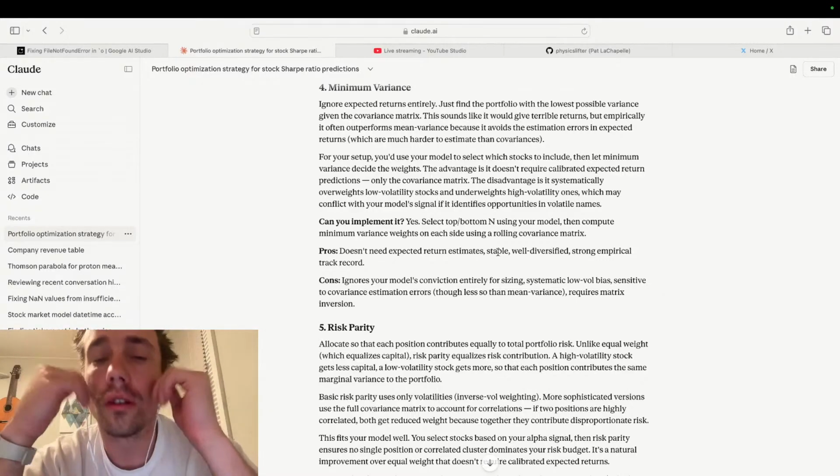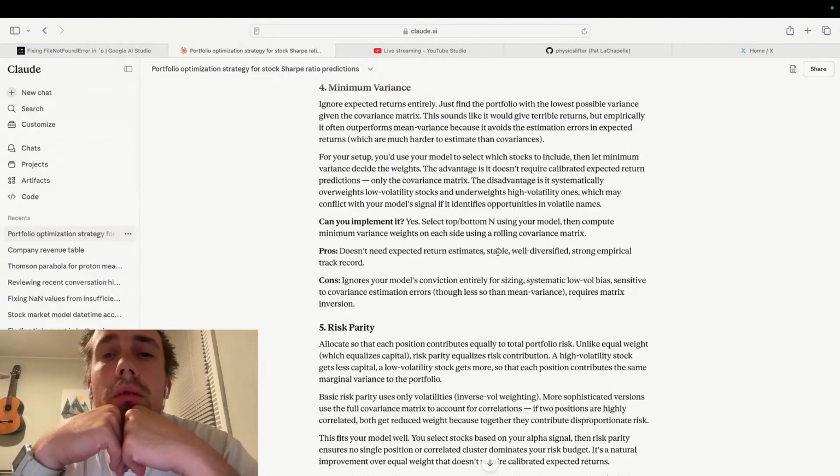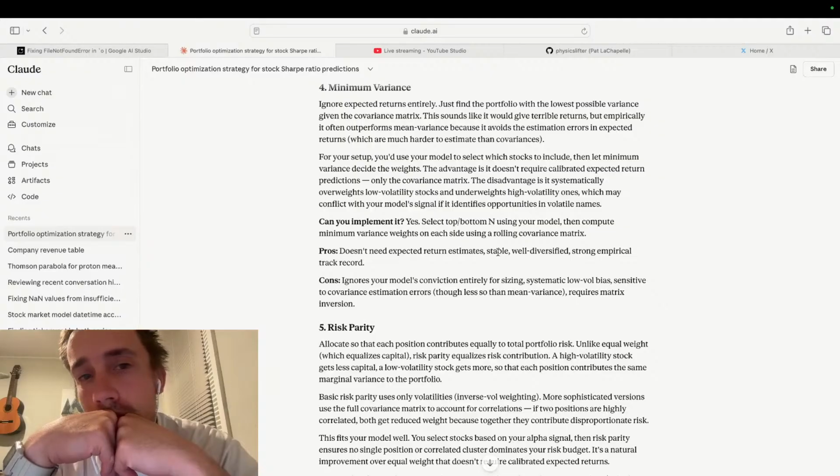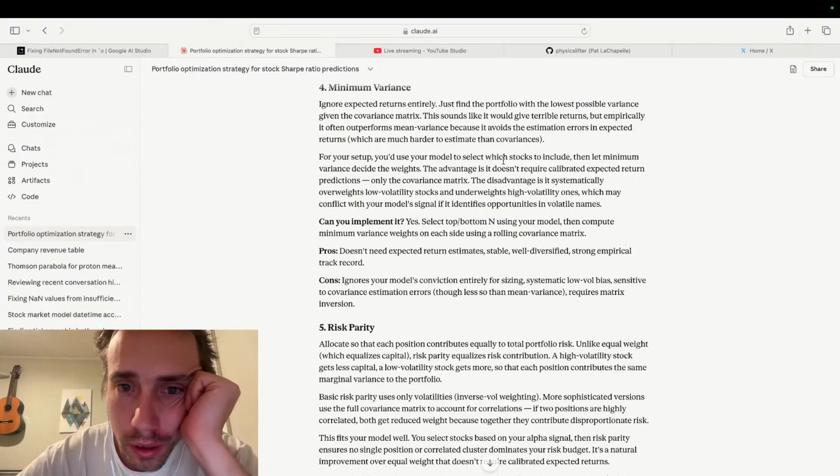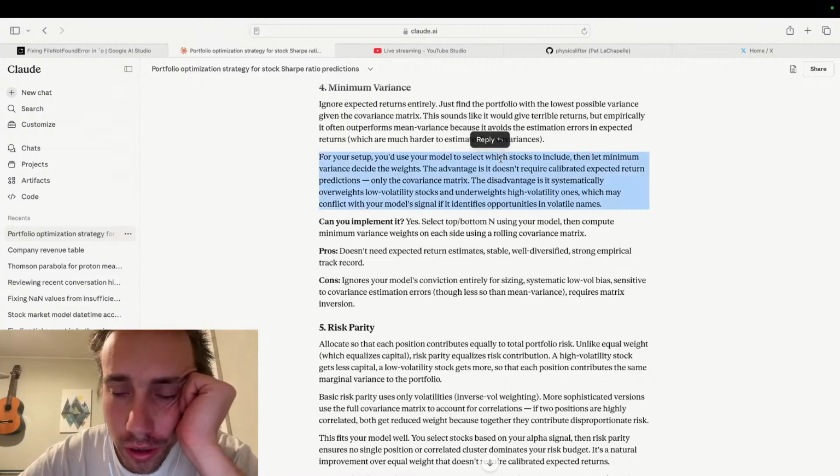Ignore expected returns entirely. Just find the portfolio with the lowest possible variance. You'd use your model to select which stocks to include, then let minimum variance decide the weights.